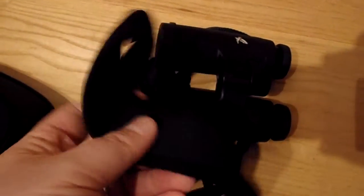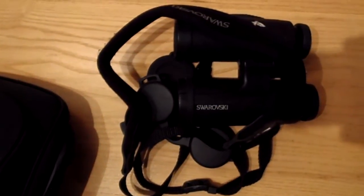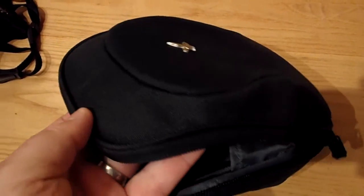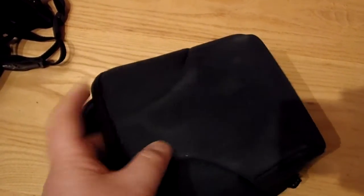The actual strap and the non-slip neoprene provided with it — I don't know if this camera will pick it up — it's lasted well. It hasn't frayed, it hasn't split, it hasn't cracked. It's had so much abuse. The same with the case that came with the binoculars — it's a padded semi-hard case. It's worked perfectly, kept them dry in the rain, kept them dust free. It's protected them when they've been in a boat in Alaska during salmon fishing. There are a few bits of wear showing, where they've been on my belt rubbing up against me or in the bottom of a boat, but it's very, very superficial.